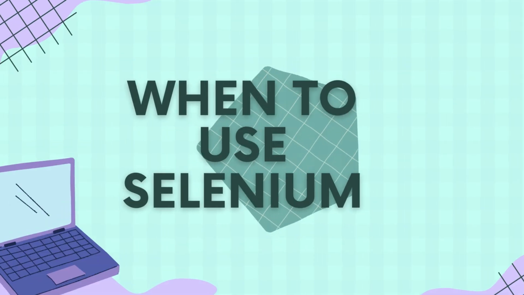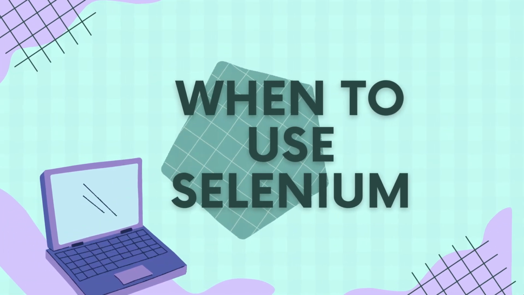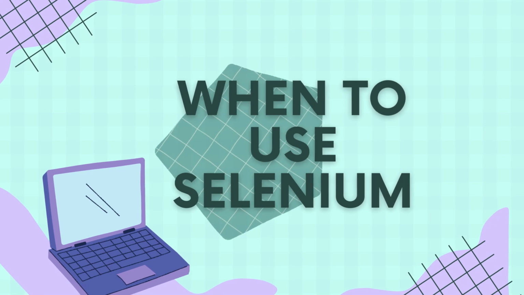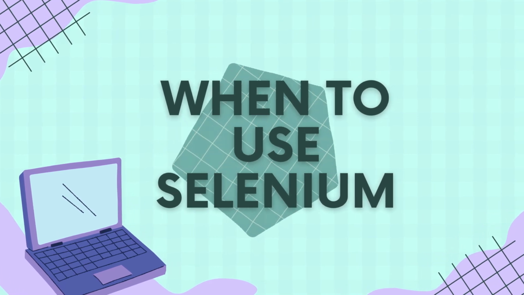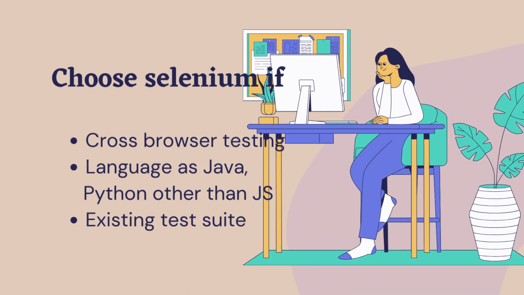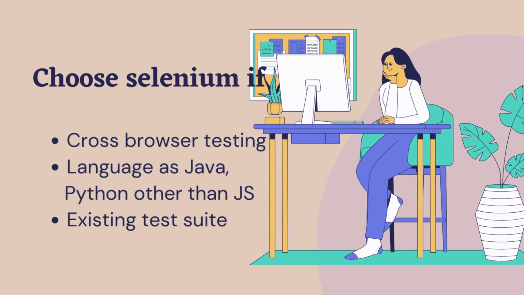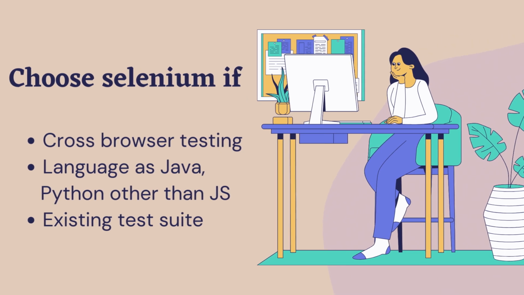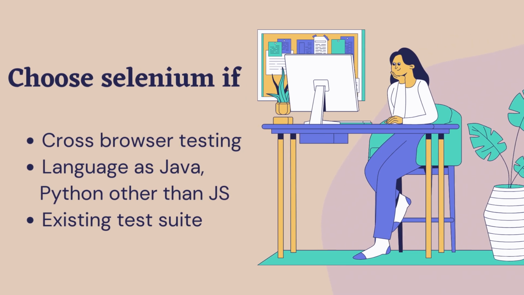Let me share a few points on when we can use Selenium and when we can use Cypress. So you can choose Selenium if you need to perform cross-browser testing across a wide range of browsers. If your project requires scripting in a language other than JavaScript, right? If you have a large existing test suite or prefer a more flexible framework, then you can use Selenium.